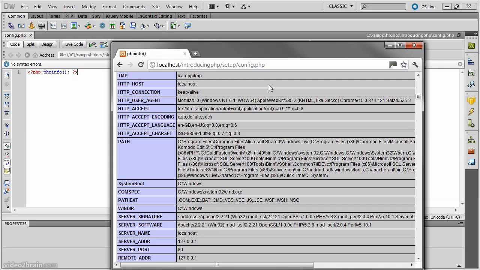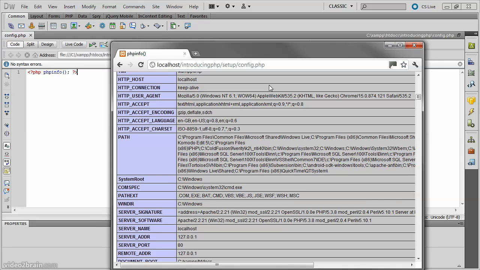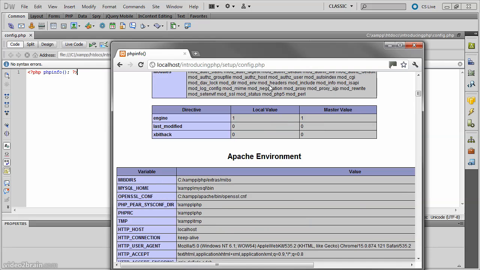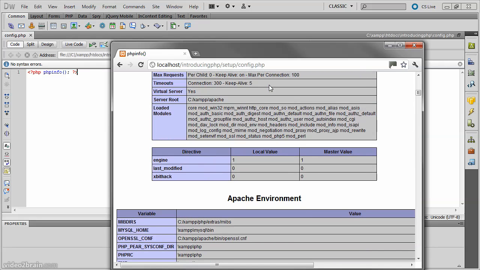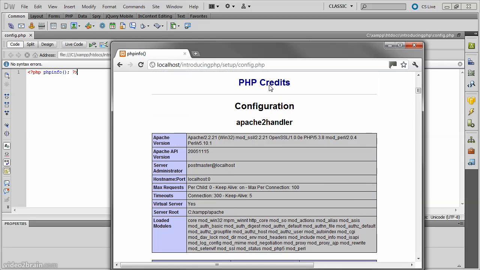If you don't see a page like this, check that your testing server is running. Also, if you're not using the default server port, make sure you add a colon followed by the port number after localhost. If you followed the instructions in the Troubleshooting XAMPP video, the port number is 8080, and if you chose to use the MAMP defaults, the port number is 8888.